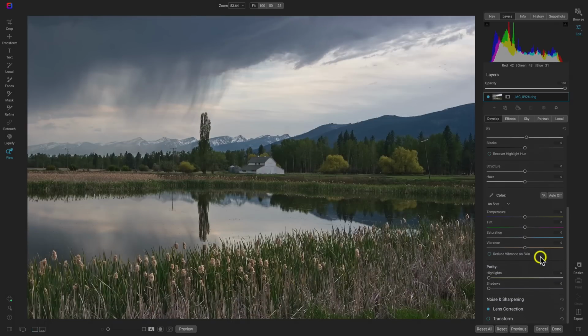Now we can head down here to this color section and let's just modify the saturation to bring back those nice vibrant colors. To do that, I'm going to pull back the saturation all the way and then I'll incrementally pull it up until it gets the perfect sort of saturated color. And I think around 15 or 14 looks really nice. Let's also just add a dab of vibrance to top it off.